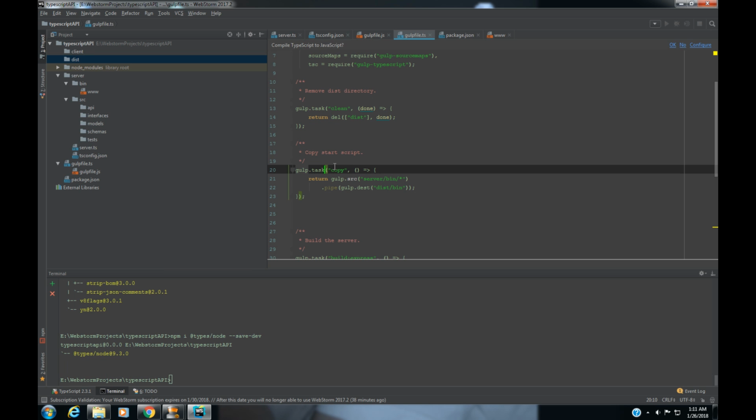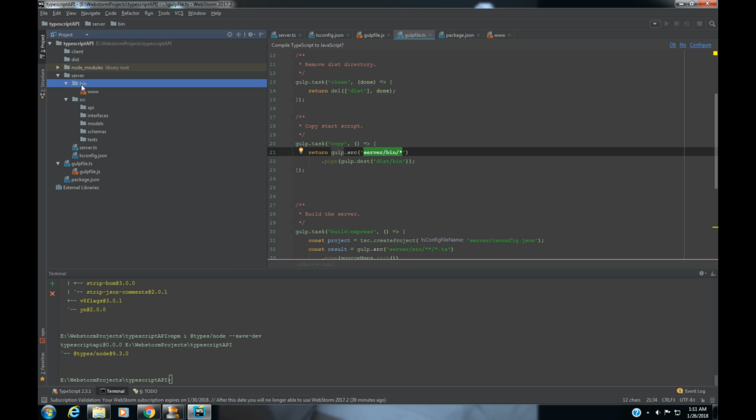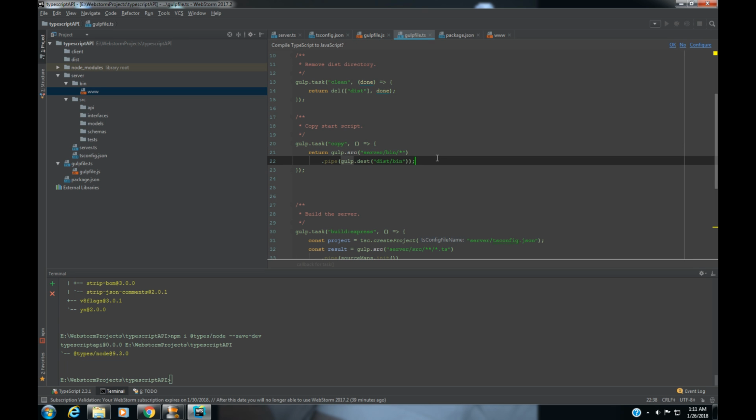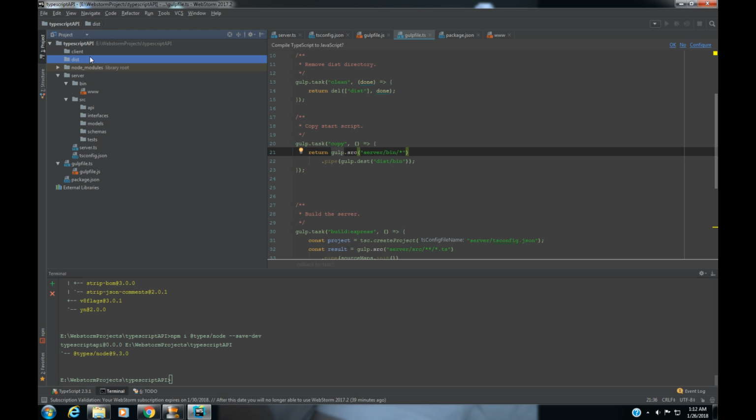The next task that we're going to do is copy a bunch of files over. So we're going to run gulp.src, which says go into this folder and grab me everything that's there. We're going to go to bin and scoop up this www file, and we are going to send that information to a function called gulp.dest. And gulp.dest is saying pass all the files that it receives from the bin directory to dist/bin. Well, there's no bin directory in dist, but that's okay because it'll create the directory on its own.